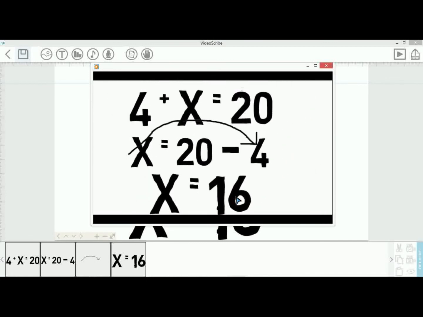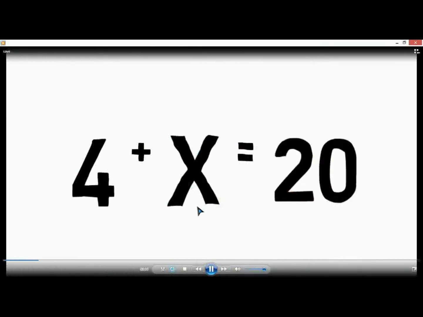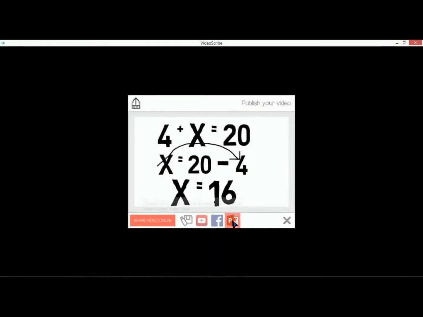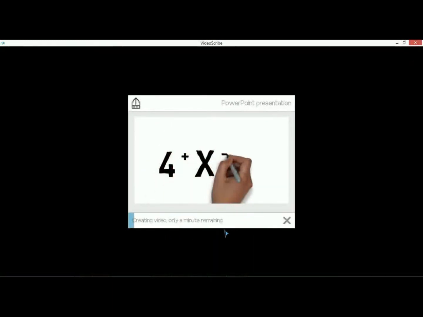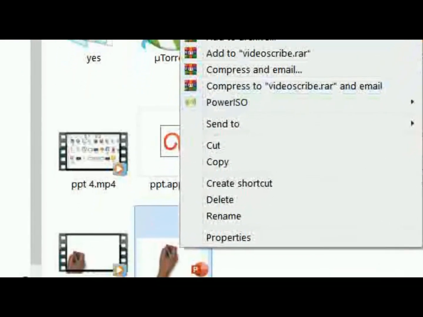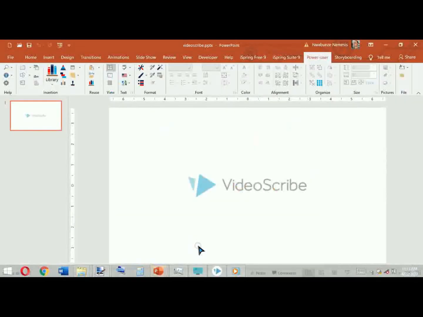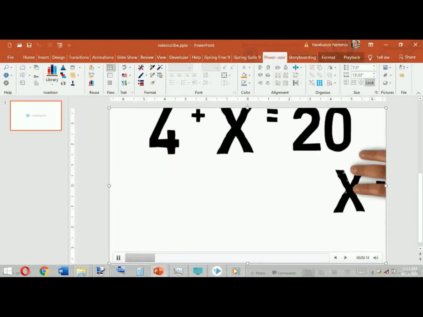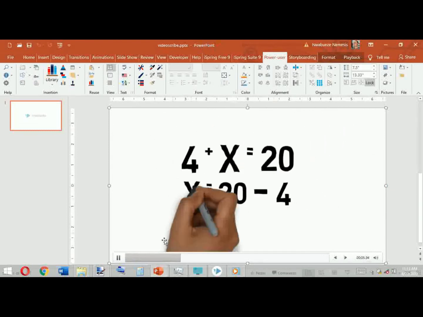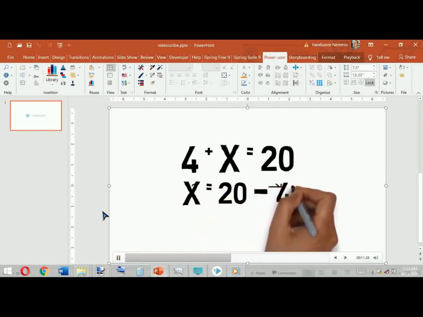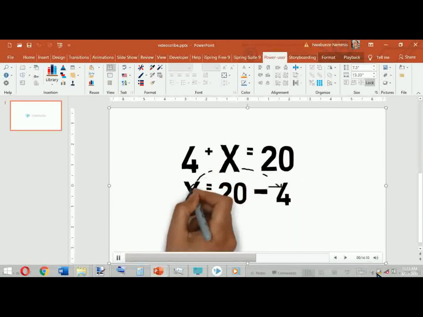So let us also save it. Let's say I save this as a PowerPoint presentation. You click on PowerPoint, it also renders. It will also render. Once the rendering is done, it also saves as PPT, as you can see over there. So when I click to save, let me save it on desktop as well. It's saved already. I'm going to open it. Okay, it's already opening. It will look like this, already saved as a video on PowerPoint.